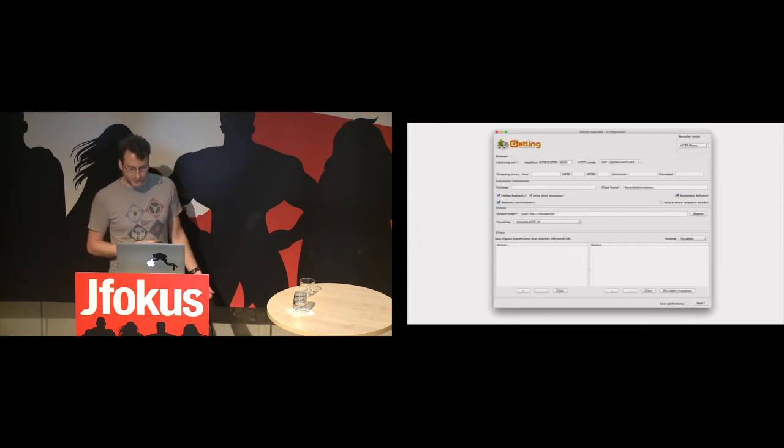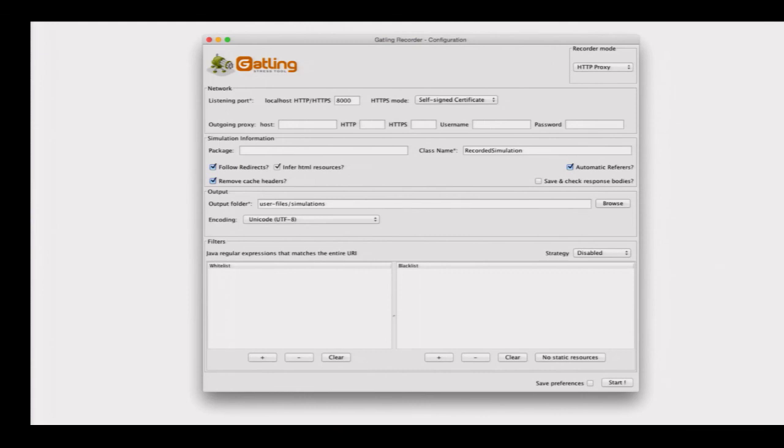What you do with Gatling is you start this thing up, which acts as an HTTP proxy. Then you use that proxy in your browser, and you go on your application and you click around as if you were a user. You can record several of these scenarios, and you end up with a few realistic users.